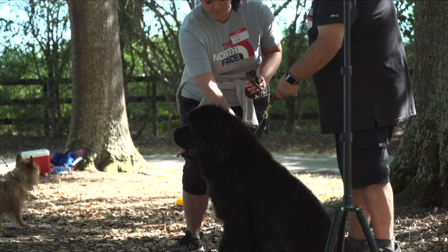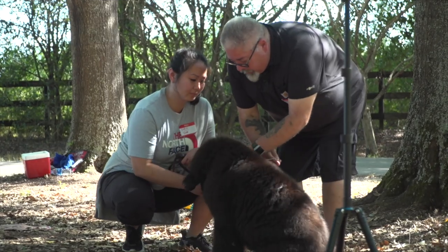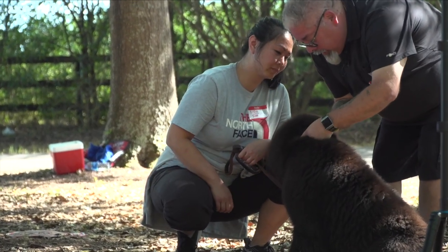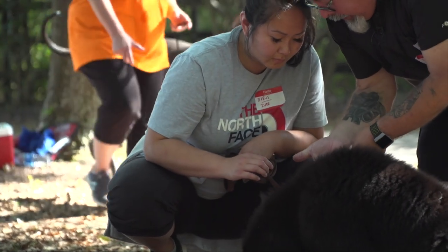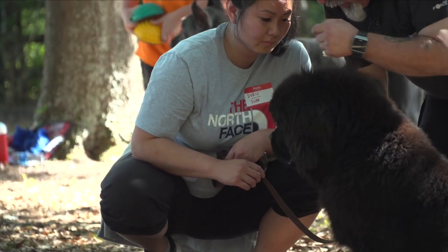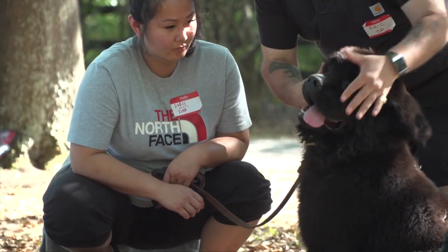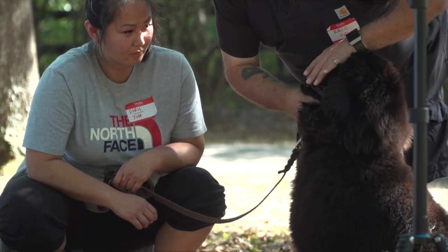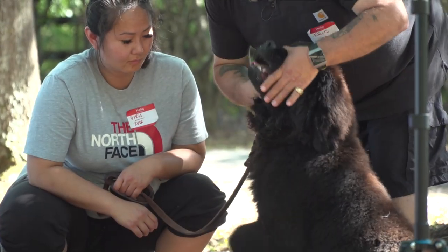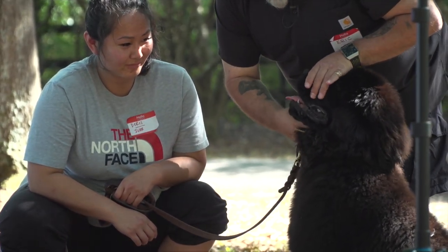Okay, so what I'm going to do is take these two fingers next to my pinky and put those two fingers right where the ring is at. See that ring right there? So then my pinky goes over that. So these three fingers are together. Then I'm going to put my thumb and forefinger on each side, and I'm going to say head straight. See, this dog is really, really going to test you. This is a lot of dominance in here, and he doesn't want that to happen. Head straight.